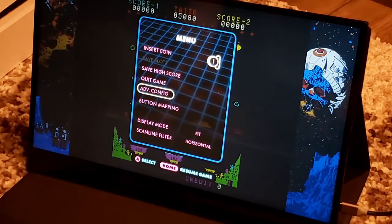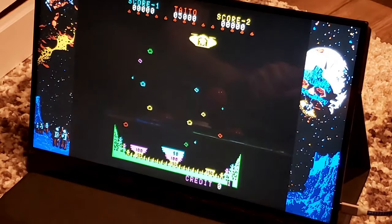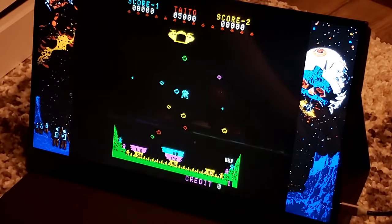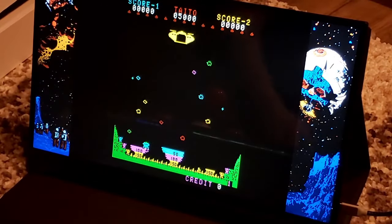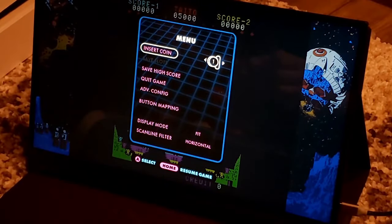That was the problem. The Bluetooth was getting knocked out for whatever reason every time I would try to push some of these buttons. And it looks like it's as simple as just hitting this home menu button to get out of the game. Right? Quit game. There it is. Okay. Cool.